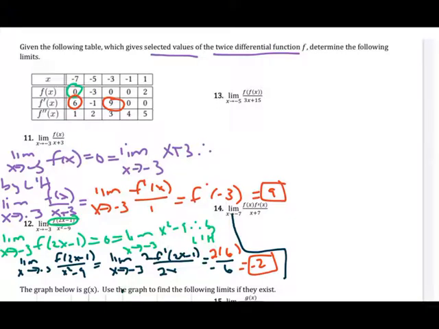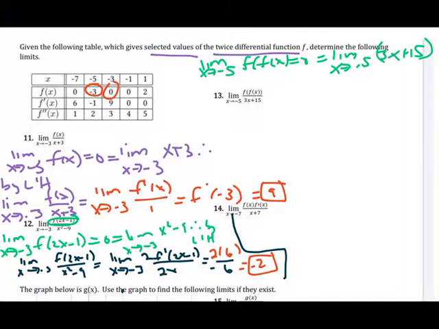All right, looking at 13. Let's look at the numerator first. Well, the denominator, again, is obviously 0 if I use direct substitution. If I use direct substitution on the numerator, I need f of negative 5. F of negative 5, according to this table, is going to be negative 3. And then I need f of negative 3, which is 0. So the numerator and the denominator both have limits that are going to 0. So I'm going to state that those two limits are both equal to 0. Therefore, we're allowed to use L'Hopital's rule to take the derivative.